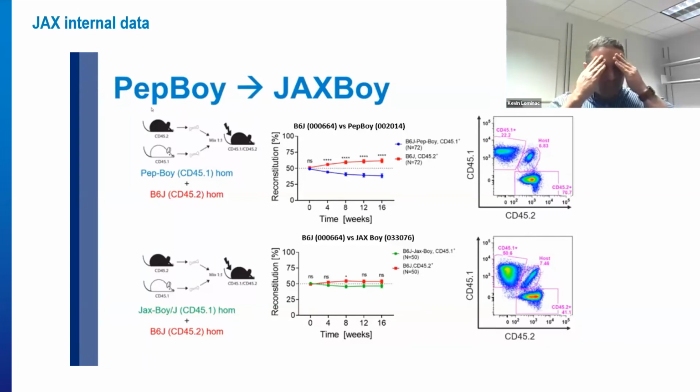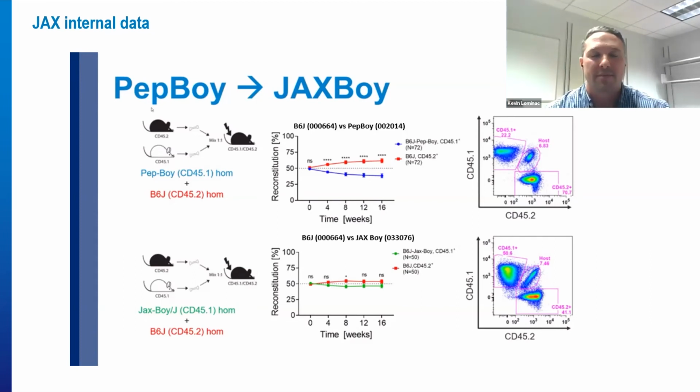And part of the reason we want to know about this is, I think this is again, another issue where having JAXBoy be a co-isogenic and getting rid of that additional SJL is really going to come out later on in science, because if you're crossing these to other things, and let's say the other strain that you're crossing it to was also some kind of congenic, or maybe it was a targeted mutation that wasn't made using CRISPR, that was using traditional transgenics, where it was done likely in a 129 ES cell, and then it was back crossed to be congenic.